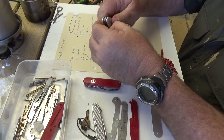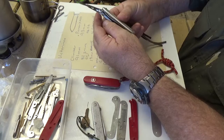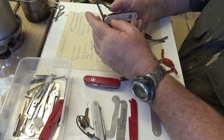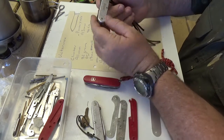Now I find the Victorinox scissors to be really handy out bush because they're fabulous for opening freeze dried meals, cutting fixomull for the blisters that you invariably get, and a million and one other small tasks. And they've certainly been missing in this range of knives.